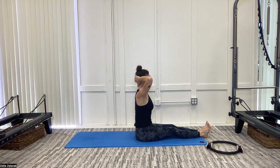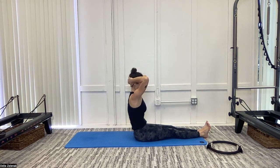So I'm going to keep the legs straight for the moment, not putting anything between the ring or between my thighs at the moment. Stretch up tall, tractioning my spine away from my pelvis. I'm just imagining my spine floating to the ceiling. Inhaling here. As I exhale, I curl my pelvis under and roll back.